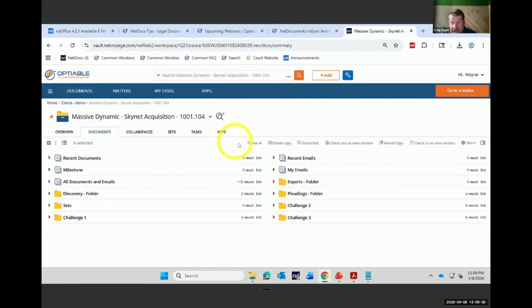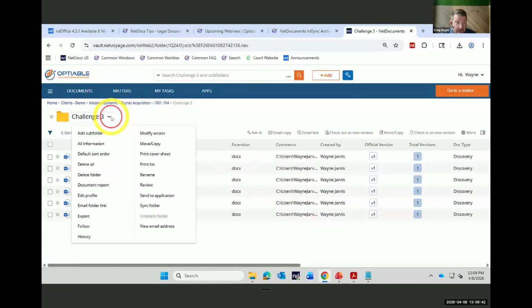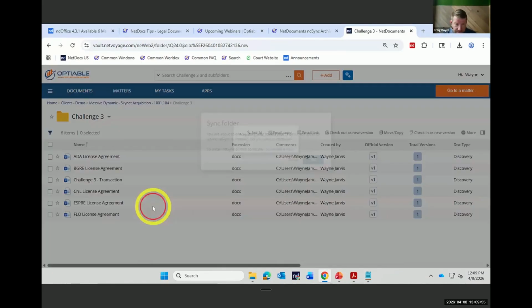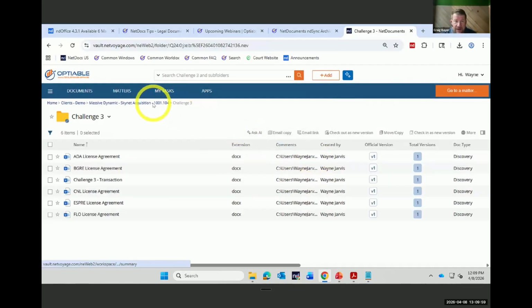I have this folder called challenge 3. I'm going to come over here and choose sync folder. I'm not synchronizing the matter. I am only synchronizing this folder. Now I'm going to hit OK, and this will synchronize down.